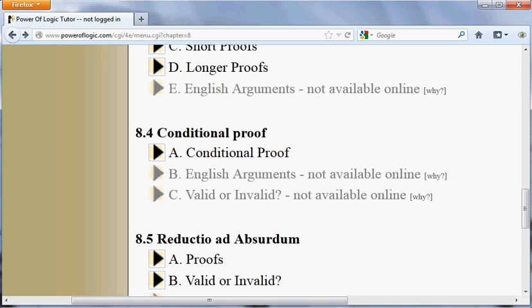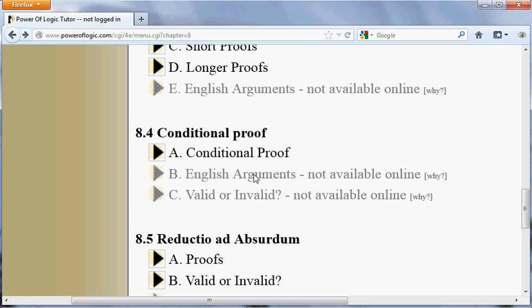I'm going to do some proofs in this video in statement logic using the rules of conditional proof and reductio ad absurdum. Reductio ad absurdum is sometimes called indirect proof, sometimes called proof by contradiction, and these are two rules in our proof method which enable us to make assumptions and make our system complete and oftentimes make our proofs easier to do. Okay, I'm going to do a conditional proof first.